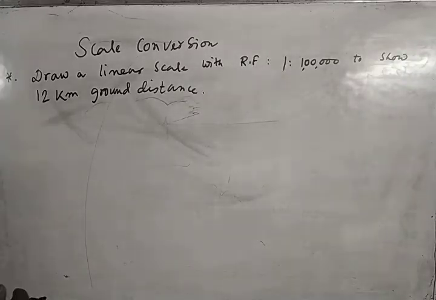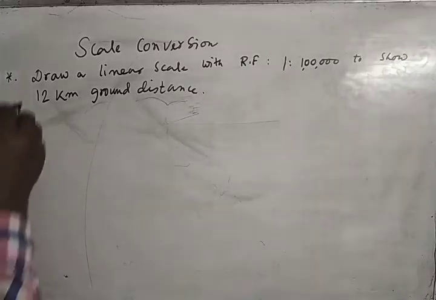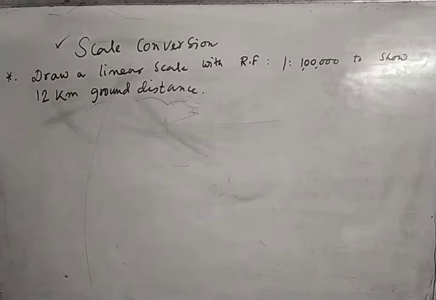Today I will discuss conversion of scale, or scale conversion. What is scale conversion? Basically we know there are three forms of scale. One is statement scale, second is representative fraction or RF, and third is linear scale. Linear scale is again of different types: simple linear scale, comparative scale, diagonal scale, Barnett scale, etc.